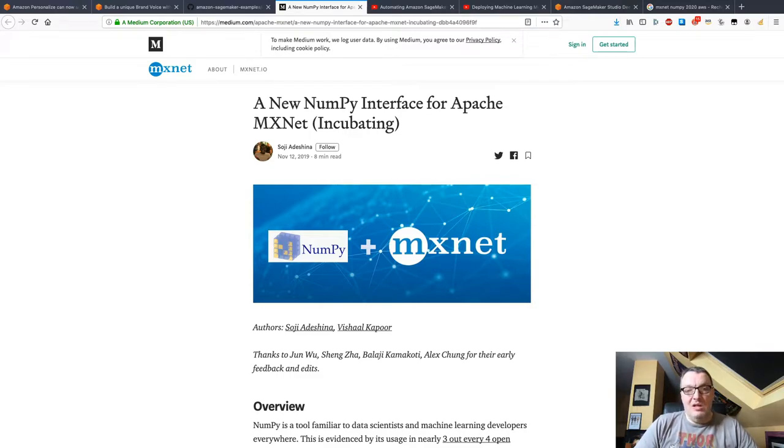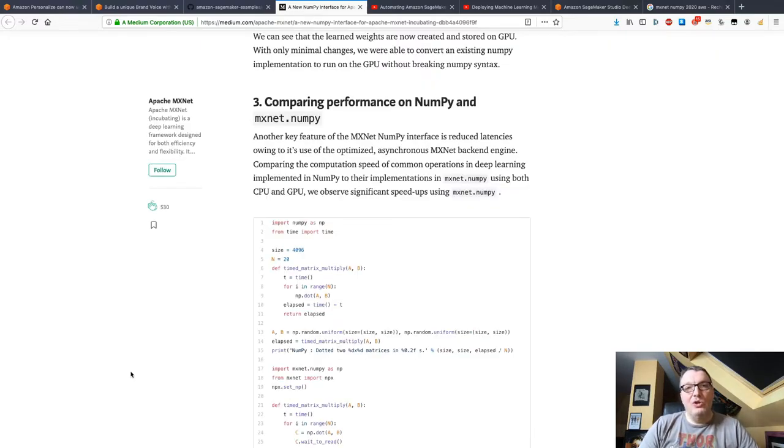And what this means is you can use MXNet as a drop-in replacement for NumPy. So whatever NumPy code you have, and you know that's a super popular library out there, you can just import mxnet.numpy and just use MXNet instead of NumPy. So why would you use MXNet instead of NumPy? Well, MXNet is just much faster, right? MXNet was built for speed. It's natively written in C++, and it makes good use of all your CPU cores or your GPU cores if you have a GPU on your machine.